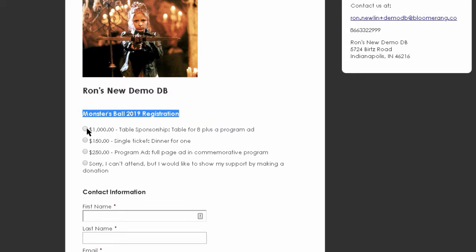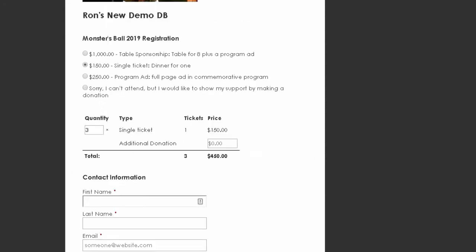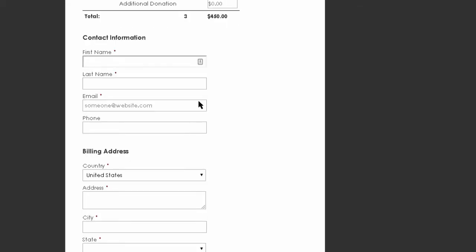Where their choices are $1,000 for a table or a single ticket, they click that, and that gives them the choice to, oh, no, I don't want one, I want 3. So, 3 tickets for $450. And then I would fill out my name and everything else.